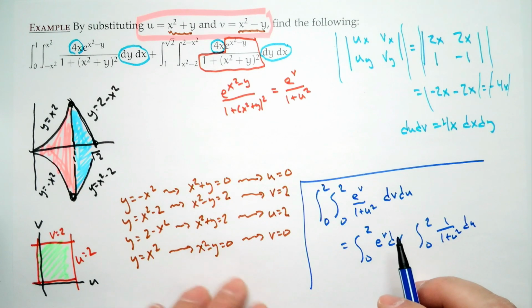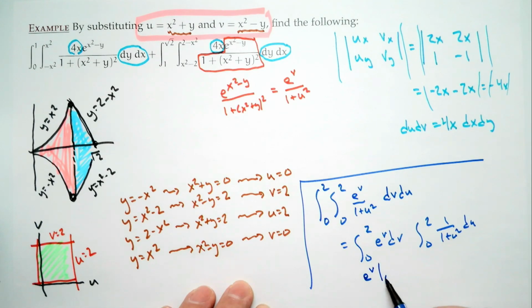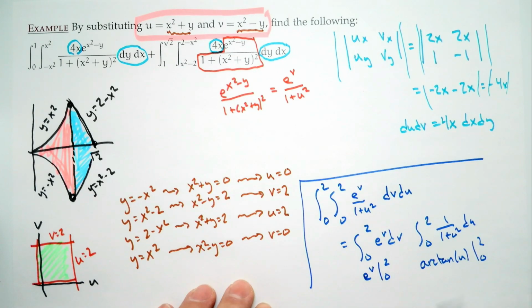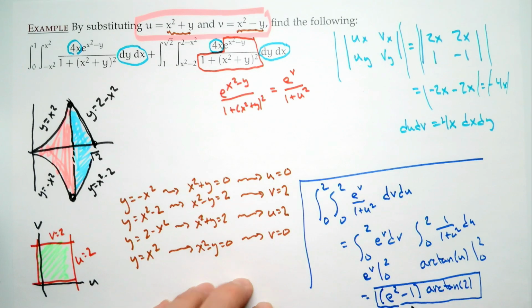Integral of e to the v, e to the v, evaluate from 0 to 2. Integral of 1 over 1 plus u squared? Yeah, got to throw in there at some point. It's been a while. Good to see you again, arctangent. All right, plug it in. You get e to the 2 minus e to the 0, e squared minus 1. Then plug in arctangent of 2. That's arctangent of 2. And arctangent of 0 is 0. And there's the answer. And this would have been miserable to try to do the original problem, but we don't need to be miserable because we've got a better method.